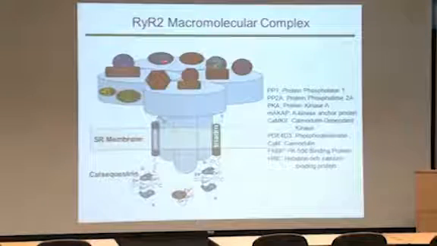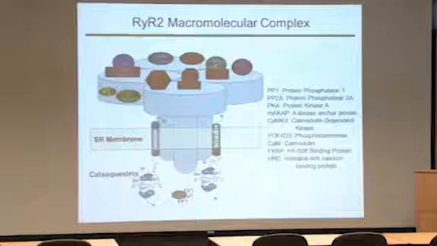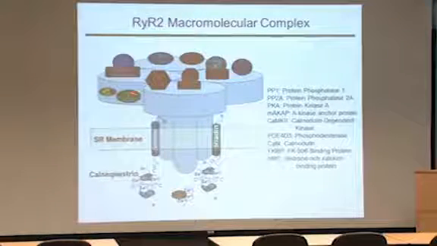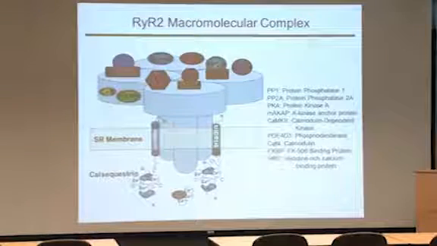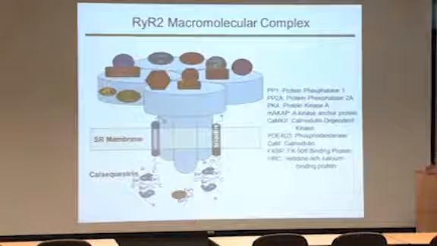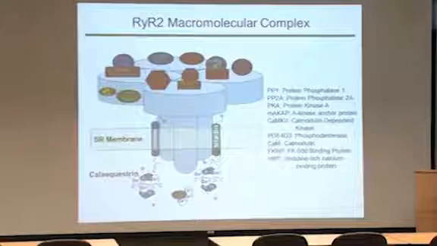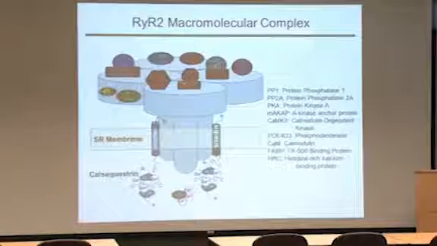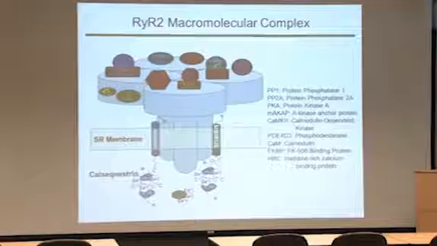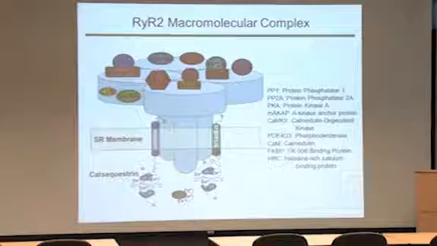Homer is an accessory protein that seems to be involved in possibly anchoring the channel in place. FKBP is FK506 binding protein. It seems to be involved in maintaining coordination of the subunits so that all the subunits move in a coordinated fashion to open the channel. In the skeletal muscle channel, if you remove this, you get what seems to be some uncoordinated gating, so you have channels that gate to different conductance levels.